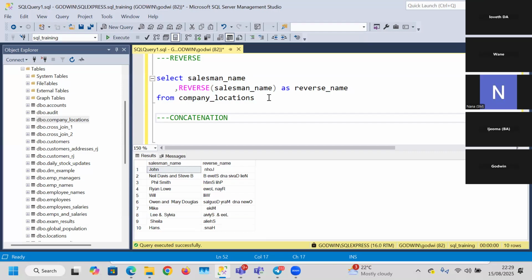I think it's similar or sort of combining characters, if I'm not wrong. Yeah, that's very correct. Combining characters or strings.